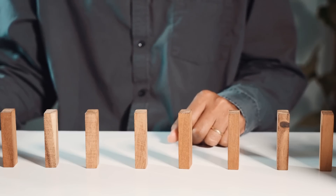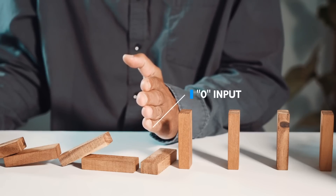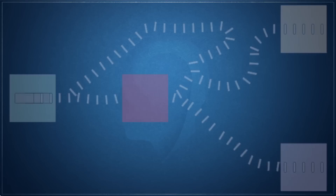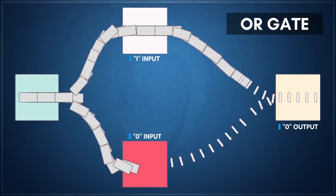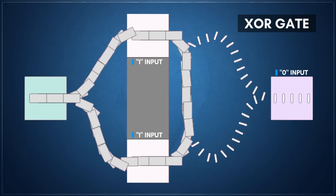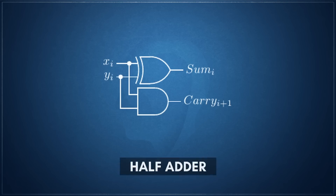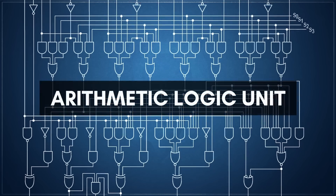A domino computer is based on the basic signal path of a normal domino chain. Its behavior is analogous to a digital electrical signal, though much slower and with the key distinction of being a one-time-use signal event. By designating regions within the domino chain where the falling chain can be selectively allowed or stopped, input bits are formed. By combining multiple domino chain paths with these inputs, the elemental logic gates of digital computing can be performed — including NOT, OR, AND, and exclusive OR gates. From these elemental logic gates, more complex functional units such as a half adder and a full adder can be constructed, which in turn can be used to build an arithmetic logic unit, a core element of a processor.